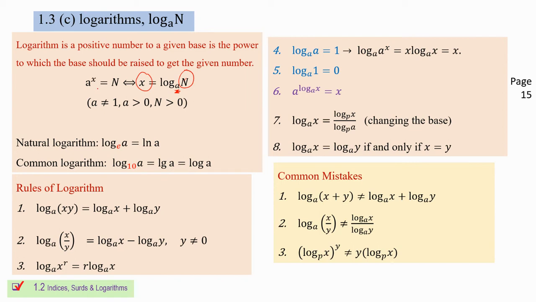Actually it is just the same as our indices. Let's say 2 to the power of 1 over 3 or negative... it is impossible to get a negative number over here. So the same thing applies when we change it to logarithm: you cannot have a logarithm of any negative number.